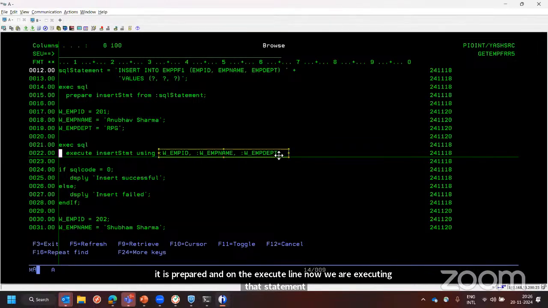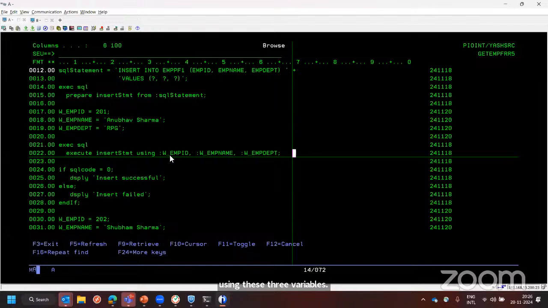So when we are using the USING keyword, it will take those three variable values and assign them to those question marks in a sequential manner. So the value of variable employee ID will go to the first question mark.